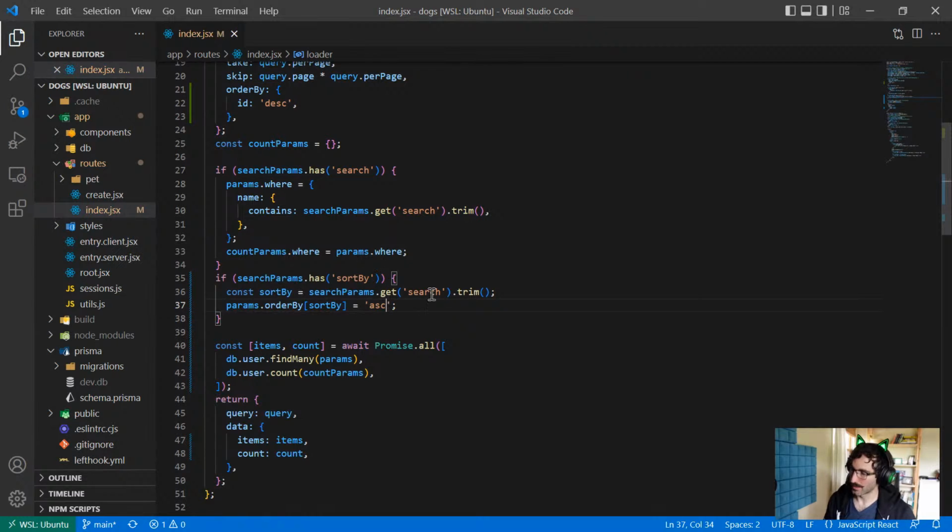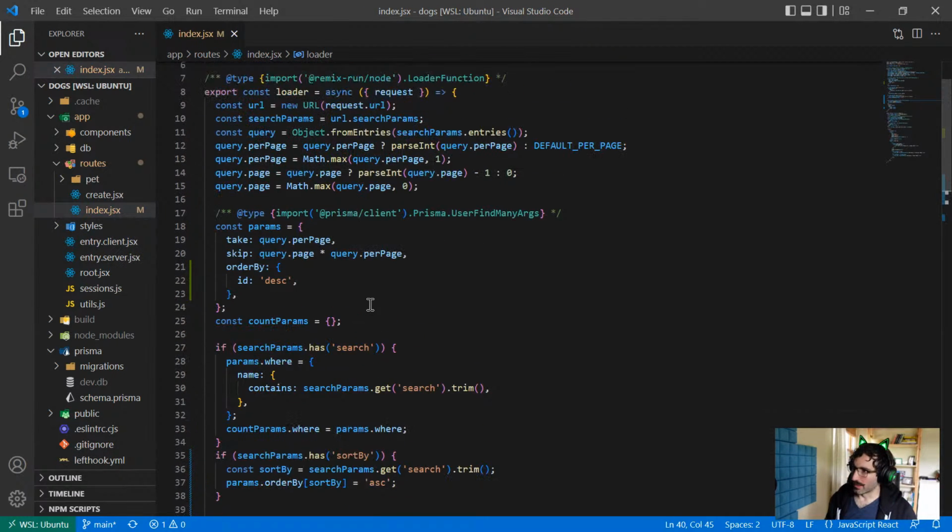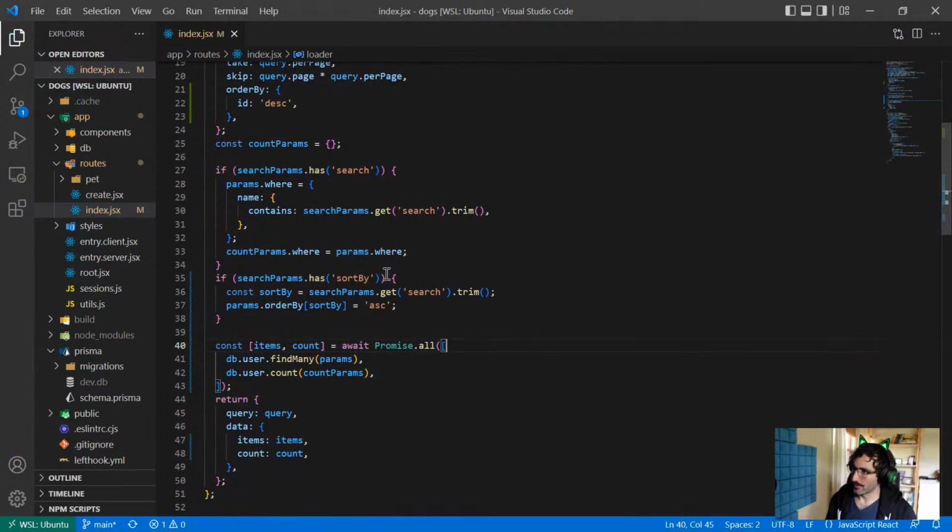So we'll just leave it at ascending for now. And this way we can say, hey, if a user is going to pass in a sort by feature, then we'll just pass that to the sort by thing.